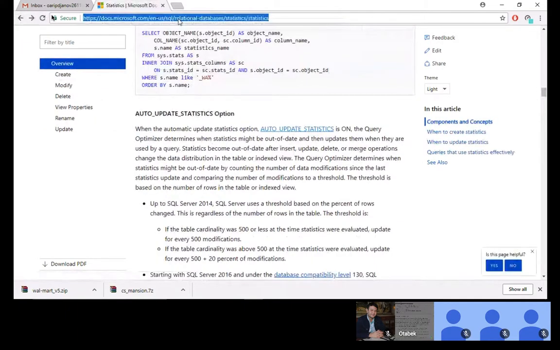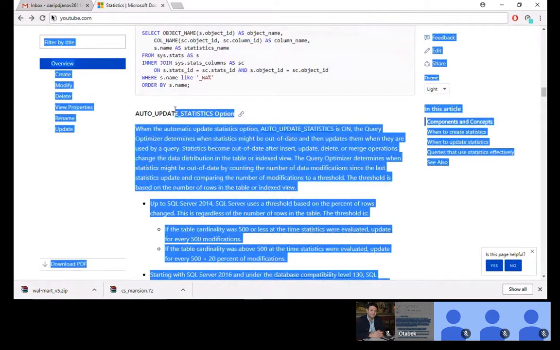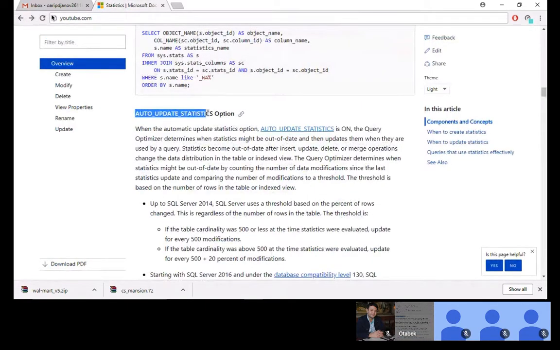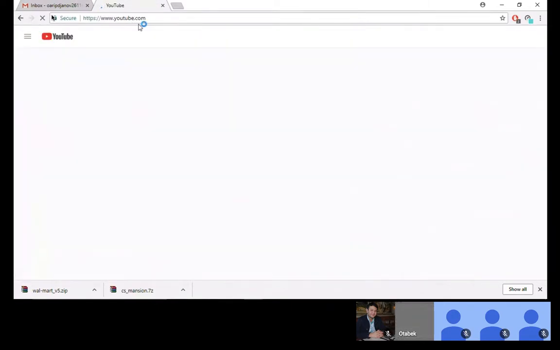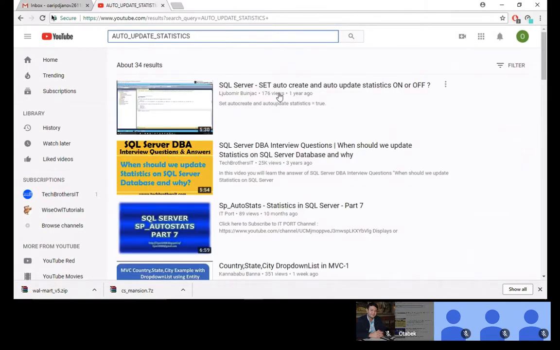Just copy this update of the statistics. Paste it there. Good. Can you open that?